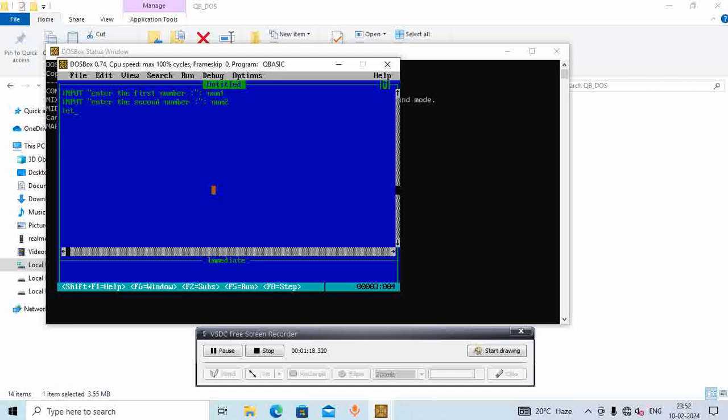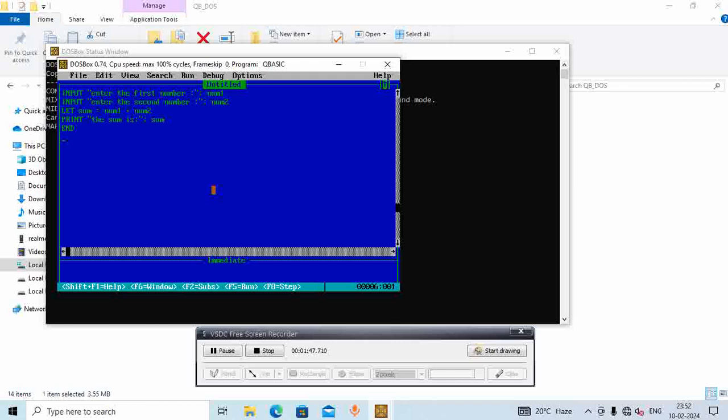So I'm telling that, let's say sum equals num1 plus num2, and I'm going to print this sum. So print the sum is sum, and after that we have to type end.